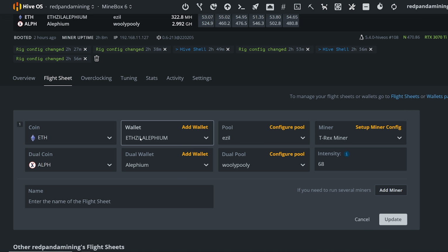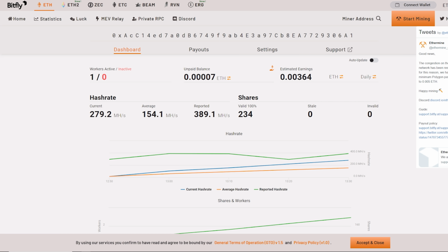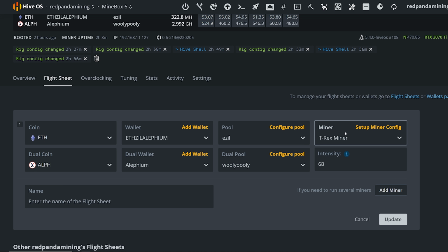See here, ETH, and then the wallet, and then the pool has to be Eth Zil if you're going to do Eth Zil. And again, I will show an example of proxying to Shardpool and Ethermine for those that want to do it this way as well in a sec. So T-Rex miner, obviously that's the miner we're using today. Of course, you put in the dual coin for Alephium, and then put in your Alephium wallet and Woolypool pool, of course, or any other pool that you want to mine Alephium. It's up to you. I had to put 68 in order for it to mine.